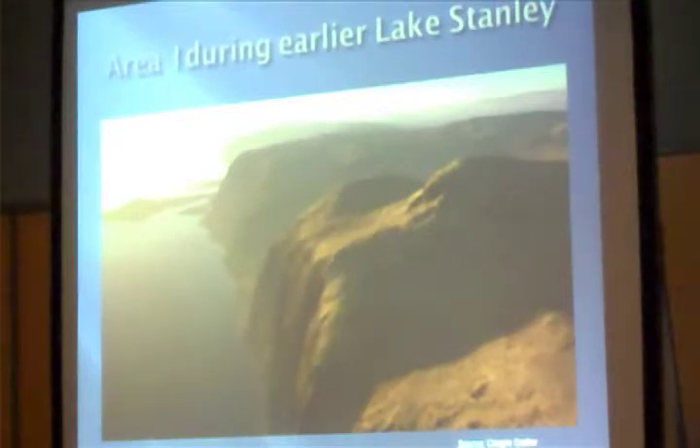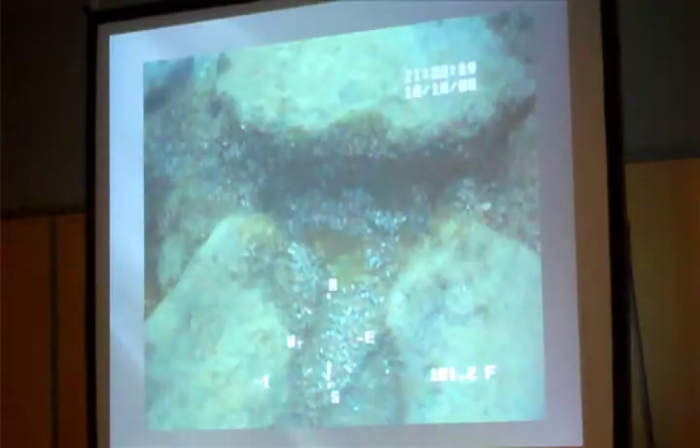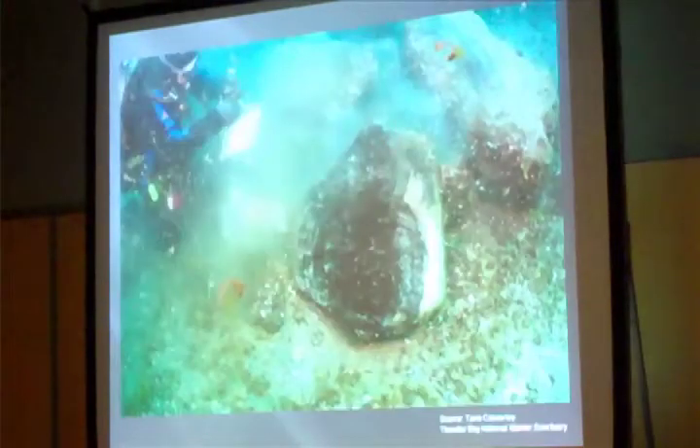So most of the intact archaeological sites from this time period, we don't find them on land — it's because they're under water. The sites that we hope to find are undisturbed by later development. The kind of structures we're looking for, if they were on land in Michigan, they'd have been moved by farmers, they'd have been covered up by building and construction. The stuff on the bottom is pristine, left just the way it is. And being in the center of Lake Huron, there's also no sediment covering it. So the archaeological material, even if it's many thousands of years old, is sitting right out in the open.